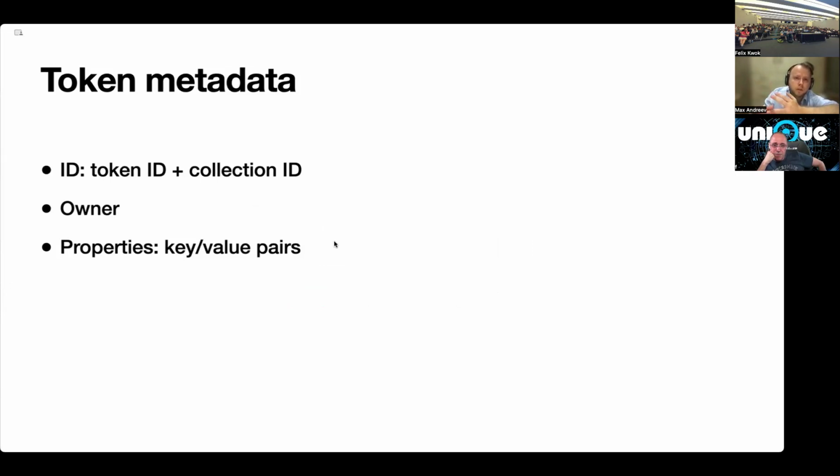Also, a token has an owner, the address that owns a specific token, and again, a bunch of properties. Again, it's just key value pairs that define various attributes and characteristics of this token. You can store any arbitrary data on these properties.